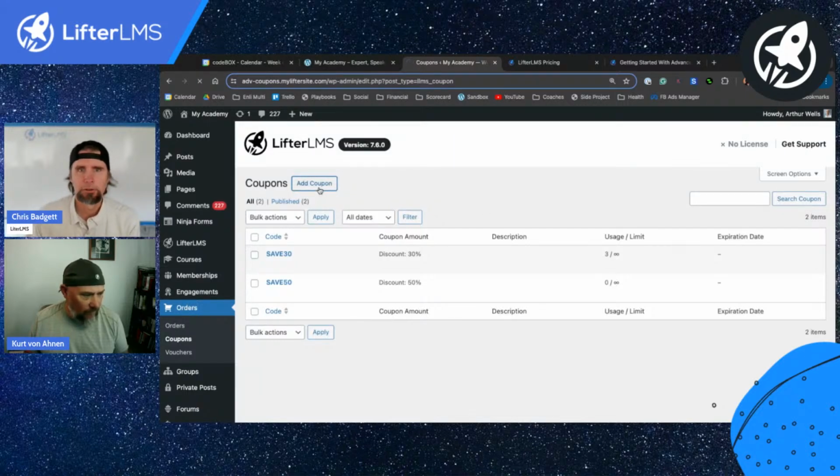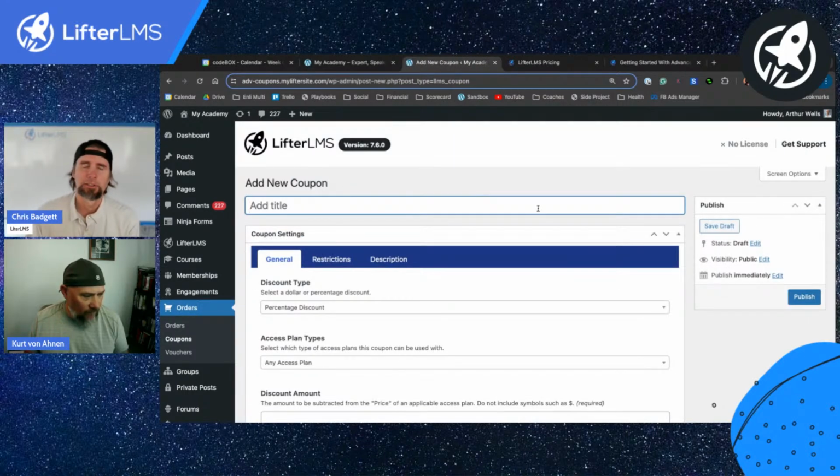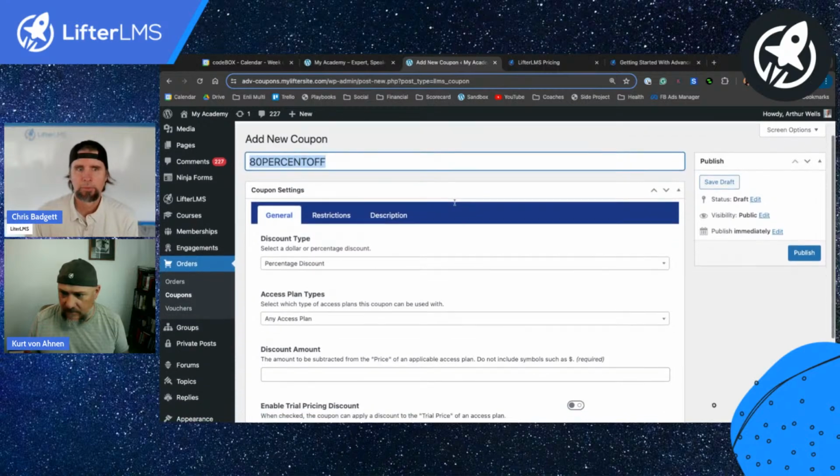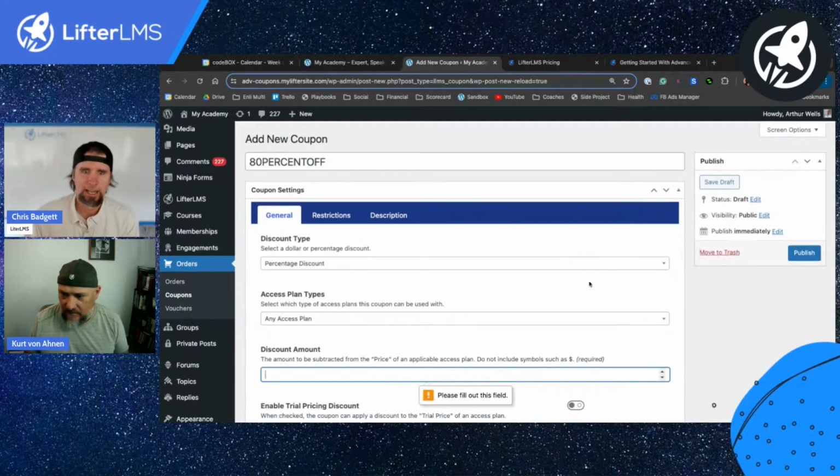But what Advanced Coupons does is provide additional functionality on top of the base coupon system that Lifter LMS has. So if we were going to add a coupon without using Lifter LMS Advanced Coupons, let's say 80% off. We give our coupon a name up here. This is the actual code that people use on the checkout. So I'm just spelling out 80% off, and I'll go ahead and publish that.